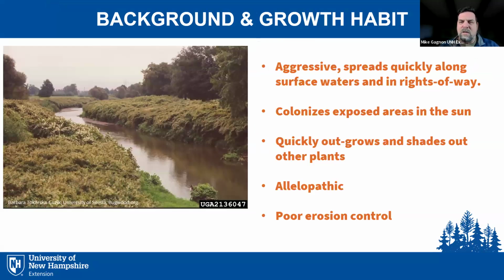We all know it's aggressive. It spreads very quickly, and it's got some really good adaptations for spreading. It spreads quickly along surface waters and along rights of way, mostly from fragmentation of plant parts, and it can colonize any exposed open areas. It can outgrow and shade out other native plants and create monocultures like we see in this photo.